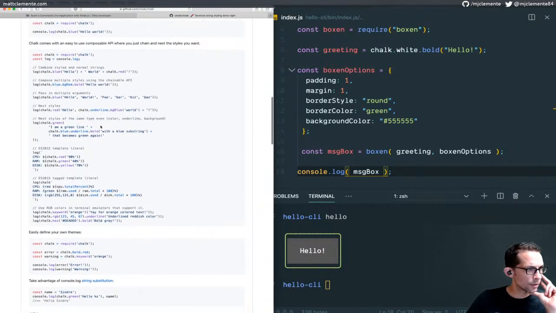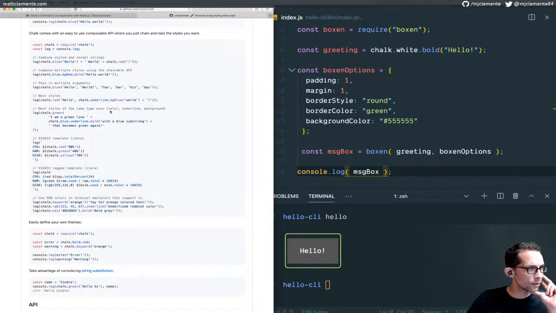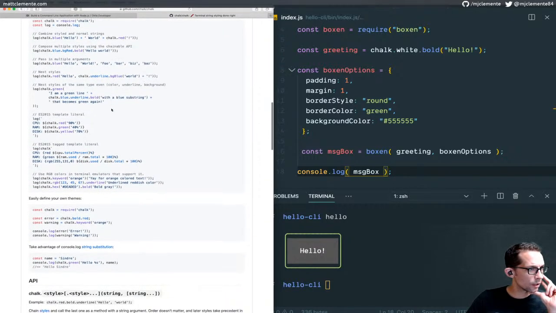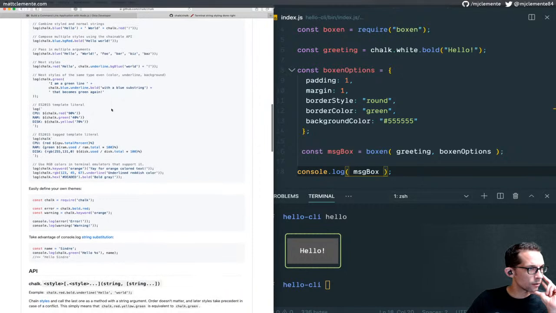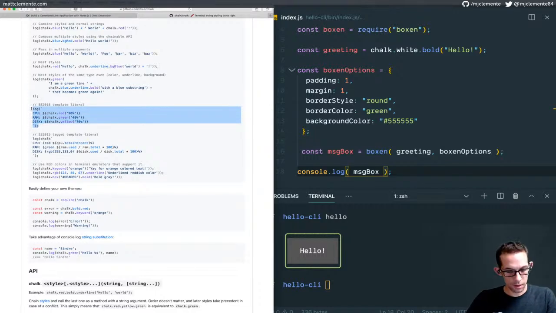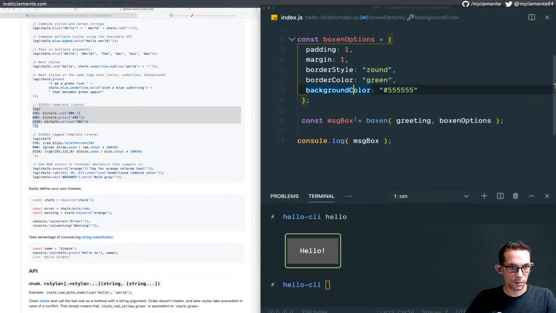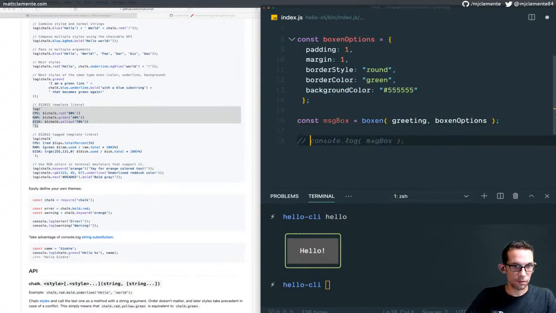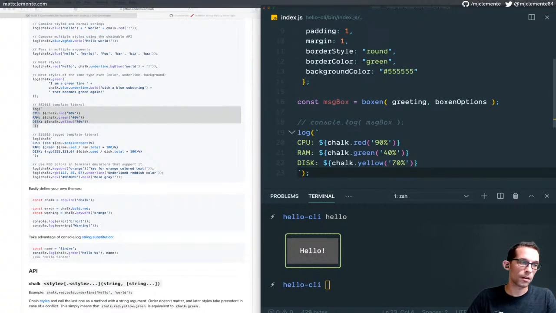Nest styles of the same type, color, underline, or background. Log chalk. Template literals. Let's just see what this does, see if this breaks everything or not. That's what this is about, right? Trying to break things. We'll just get rid of that. Add this. Oh, I wonder.